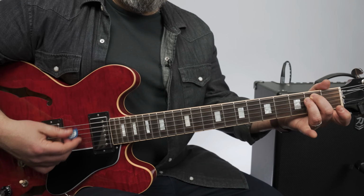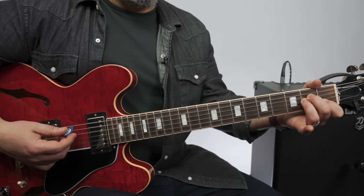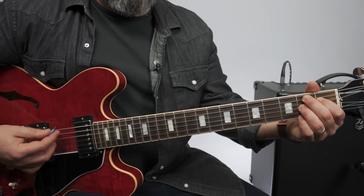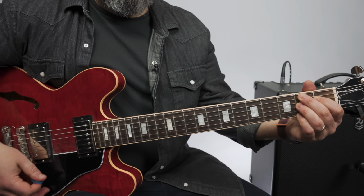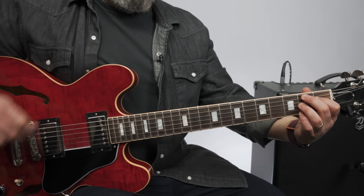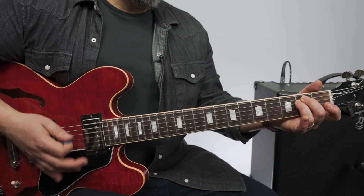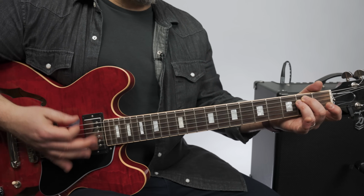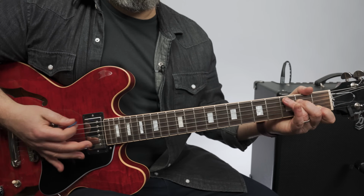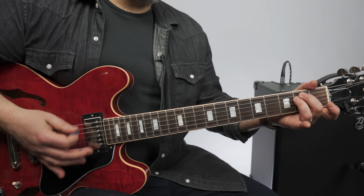Now it's longer on E minor, then it's gonna go to A minor. But now up to B7. So, then back to E minor. And here's a little twist. It's A minor, but then to C. Back to E minor. B7.